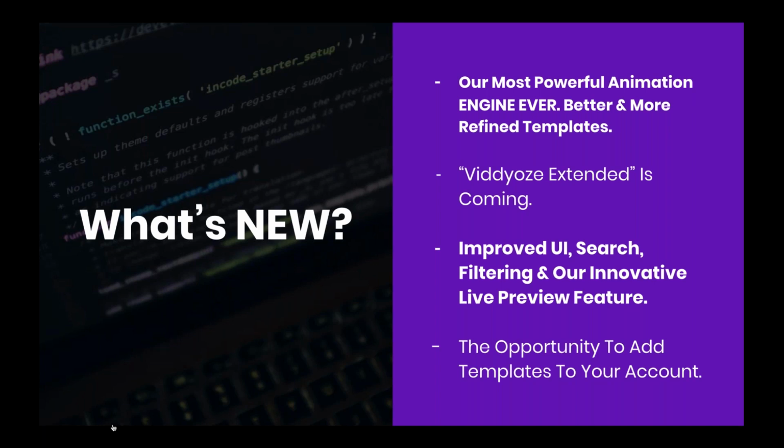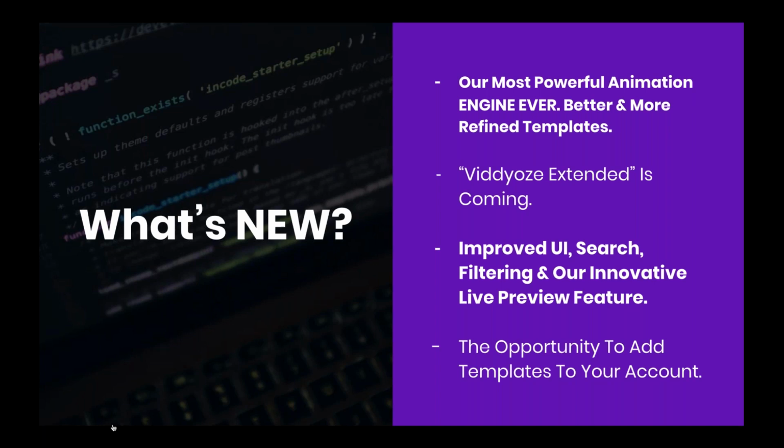For those that have been with us since September 2015, Viddyoze 3.0, which is launching officially on May the 1st, which is a week on Tuesday, is essentially the culmination of the entire last 2.5 years of building this platform. We had one goal when we started Viddyoze in September 2015.